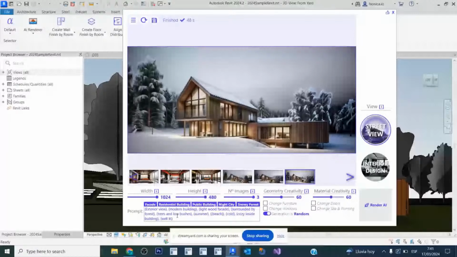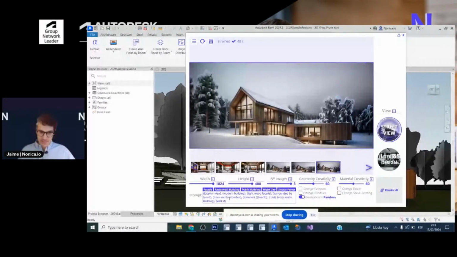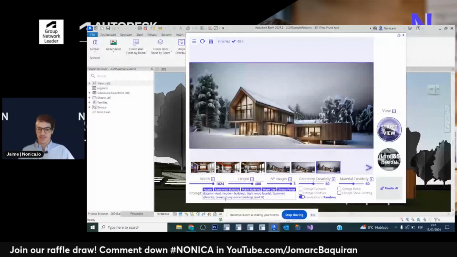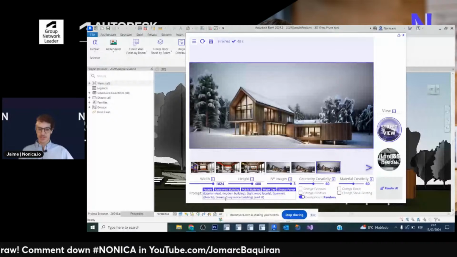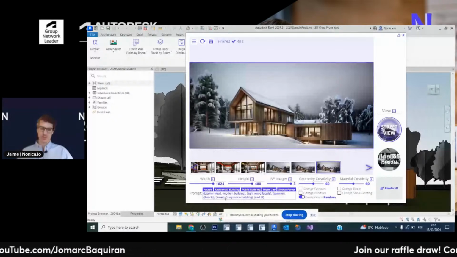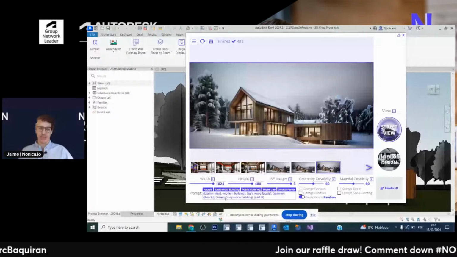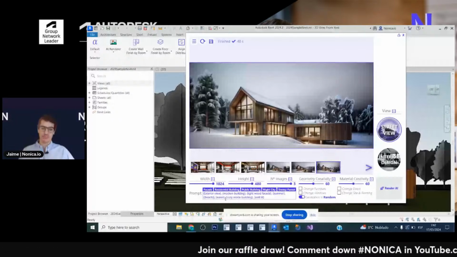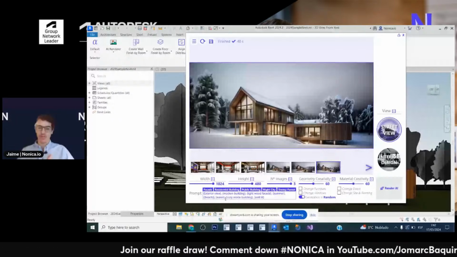Take that out. And then exterior view, modern building, wood facade, summer, beach, cold, no, we want warm. These are just concepts, so sometimes you don't really need to be super specific about them. Just the word cold or warm or cozy can already bring effects into the final image.